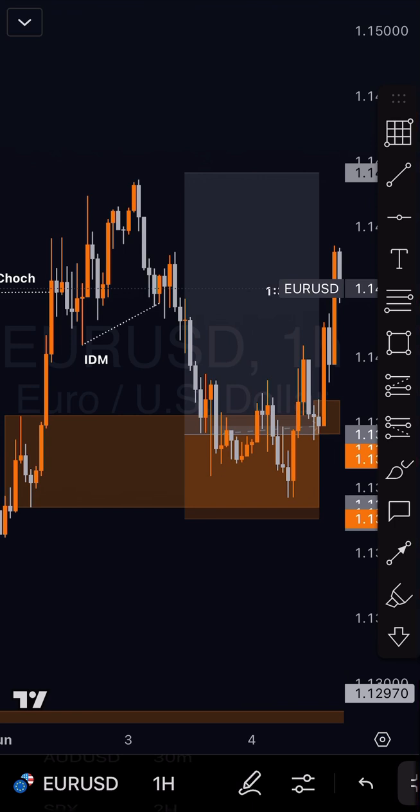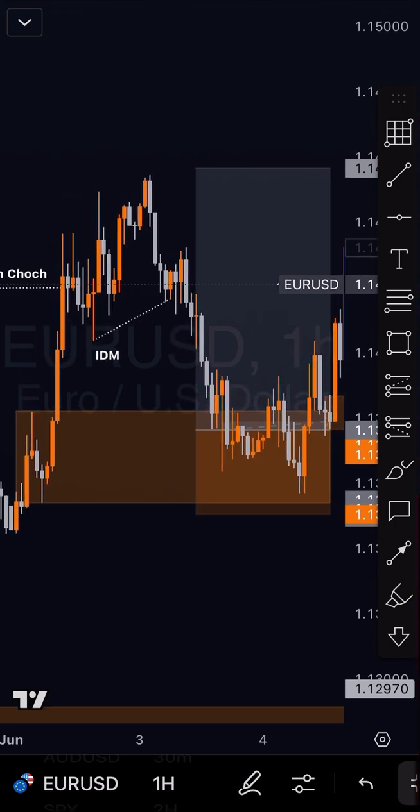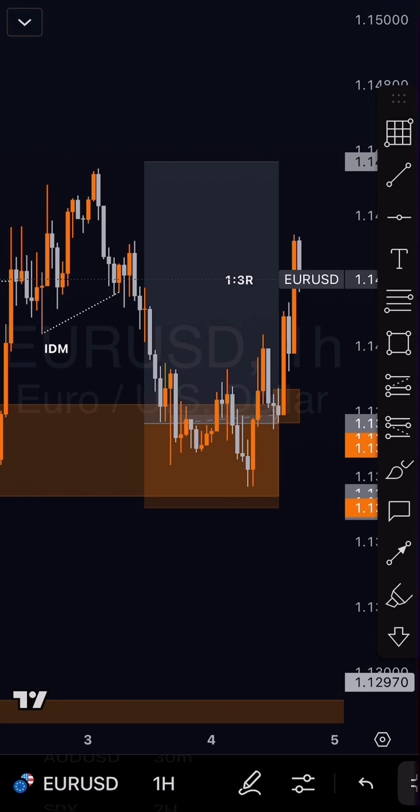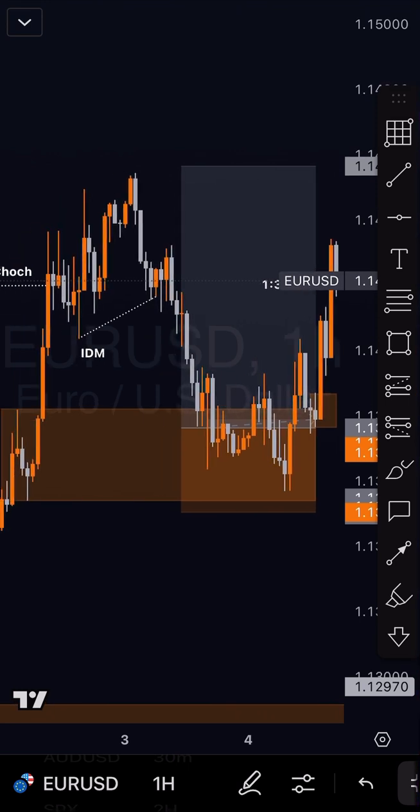So I'm currently in the Euro USD trade right now. As you can see, we're buying right now. Price came down, hit our point of interest over here, then started going up. I was with a friend, and he asked me about this trade because when I showed him my charts, he didn't understand what was going on here. So I just wanted to show him a little bit of a breakdown.